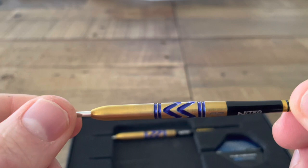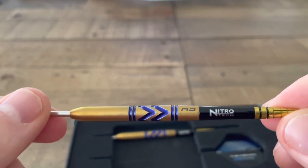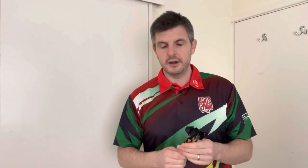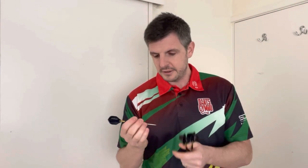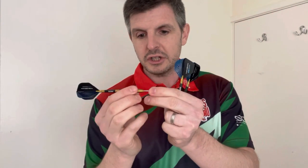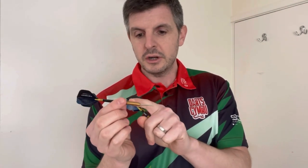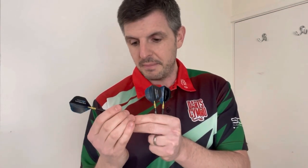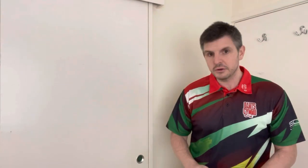The next step is to get them set up with the flights and then I'll have a throw just for you to see how they land in the board. So we're going to have a throw with the darts now — I'll have 12 or 15 darts to see how they go. But having set them up and had the proper feel of the dart, licking my fingers, it is unbelievable how much traction there actually is on this front smooth part. When I first saw them I thought I was going to struggle with getting grip on these, but lick the fingers, feel the bottom of that barrel, and the traction — the grip really is surprising. I wasn't expecting it to be that grippy.